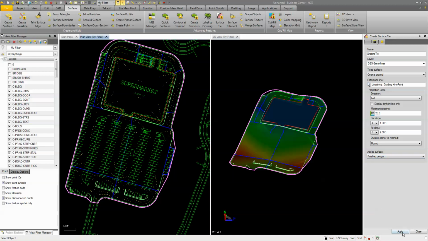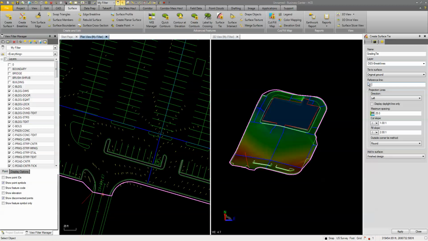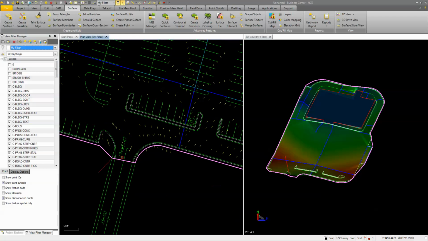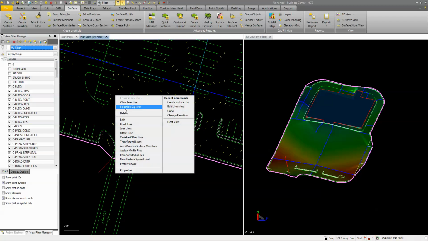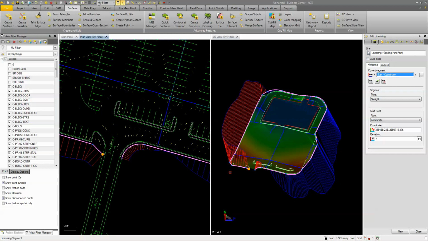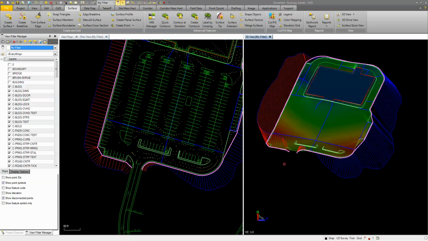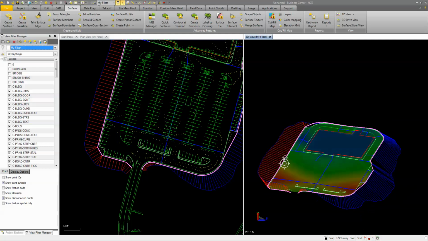the finished design surface. So when we hit apply, we can see it didn't work quite right. And what I find is sometimes this happens, so not a big deal. We're just going to edit this line, and I'm going to uncheck the auto close. Okay. So let's get rid of some of our vertical exaggeration over here. So now we have that.